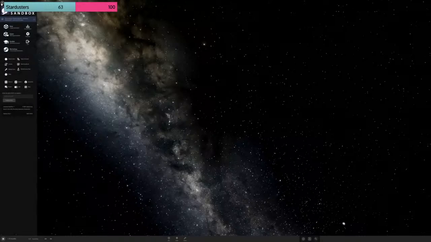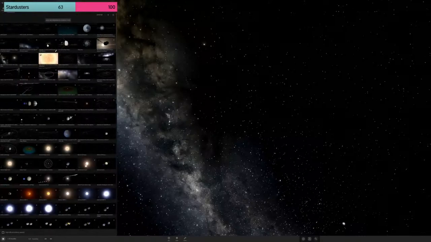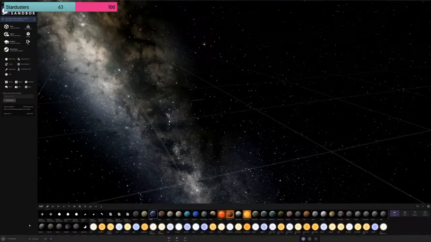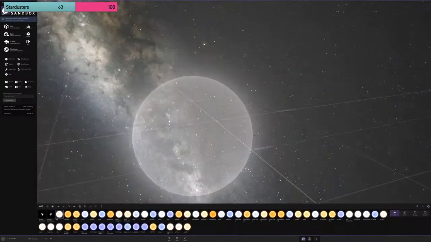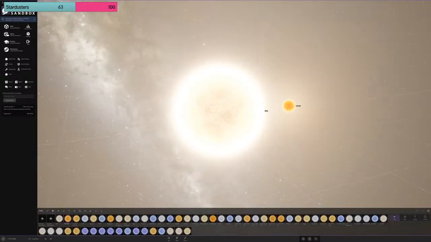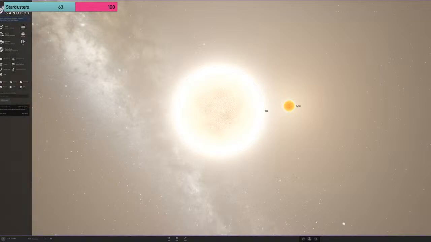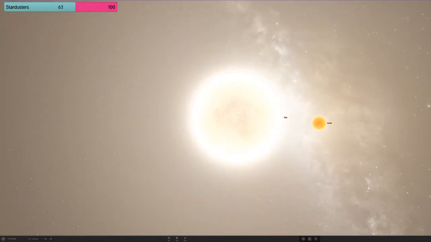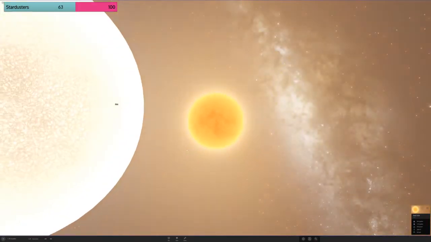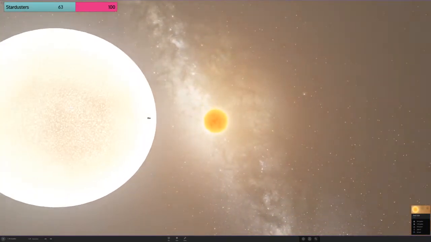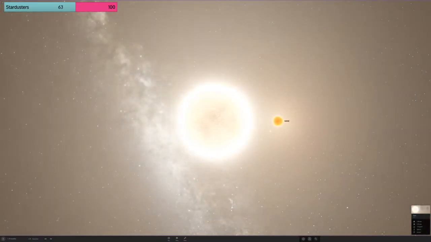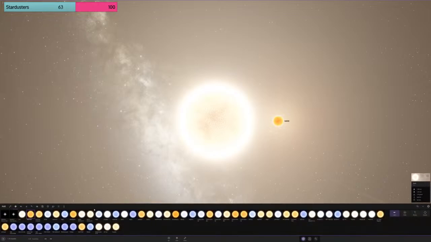Okay, back over here. Let's talk about some of the things we talked about. Since we have a blank canvas, let's look at stars really fast. Our sun is not the biggest star out there. Our sun is just an average yellow star. Here we have Wolf 359. If you're a Star Trek nerd, you know exactly why I picked this. You'll see that's a red dwarf. It is smaller and colder than the sun. Very distinct, different color.